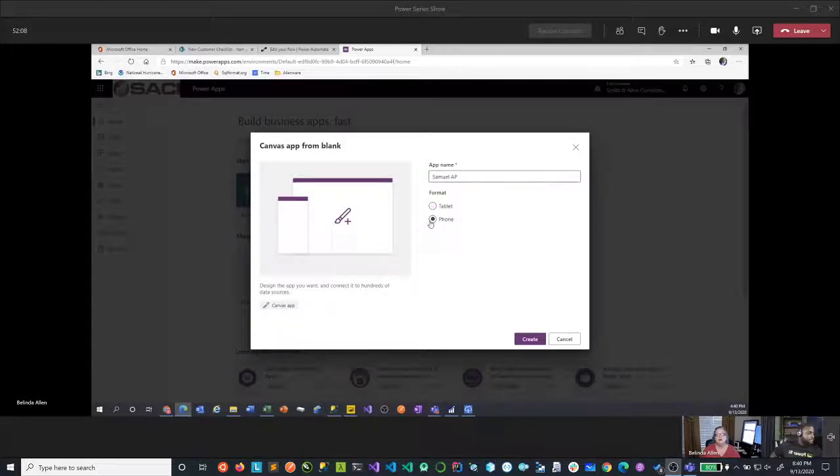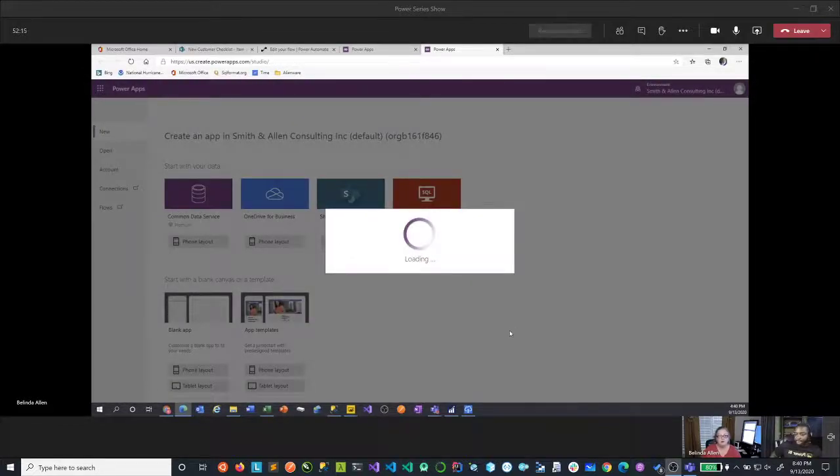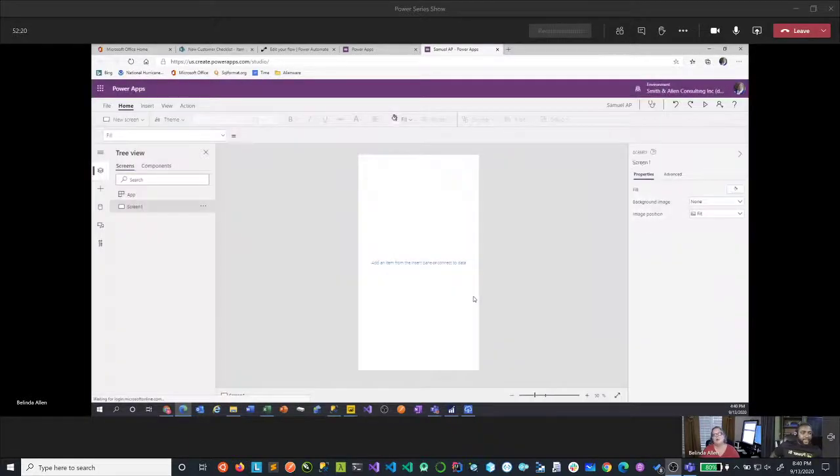And I'm going to, here's where I'm choosing my phone size. So I'm going to go ahead and choose phone. And I really love the whole phone form factor if you're going to put it on a Power BI report. I am a big fan of the tablet size. And, of course, you could just make another page of Power BI. It doesn't have to be that small if you really want to make it bigger. Or maybe you have a grandma like me who has glasses and has to, like, squint a lot. So you might want to put it on a separate page, too. Okay, so here's my phone form factor.